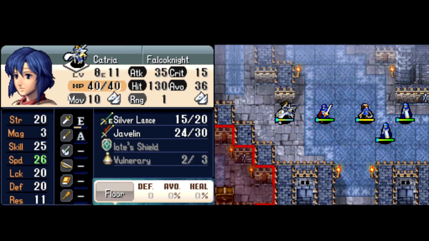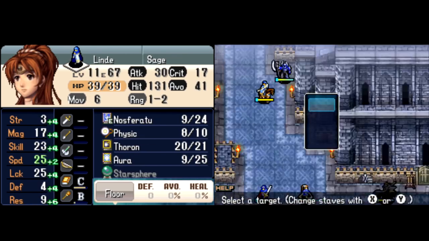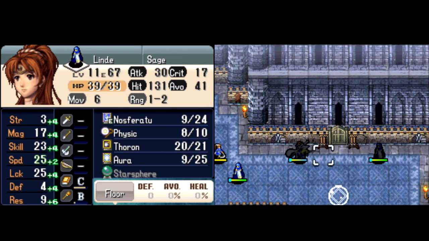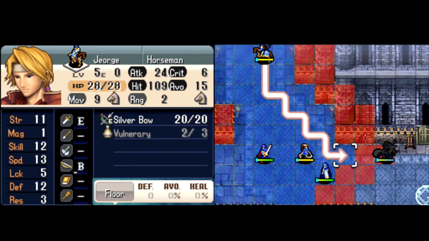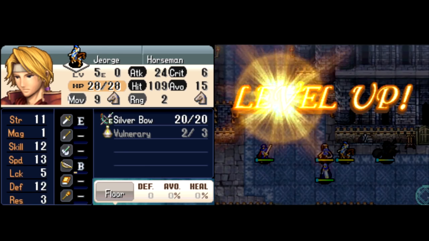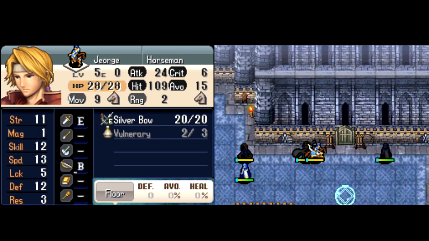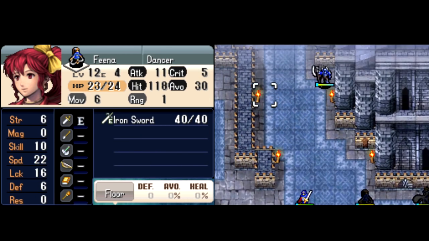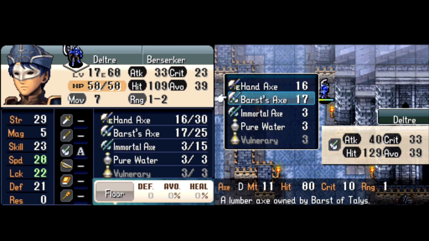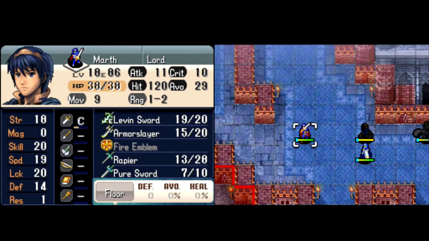Pala. Catria, even. We want her right here, though. Linda, she's already been barriered. We're going to throw her right here with the Nosferatu. Right there should be perfect. George, you're going to move all the way in now. We can dance with Fina. We don't want to barrier George because if we do, it's going to screw up the targeting. And we can throw George right there. The Avatar is all good to go. We're going to pier water up because we still want to get the attention of those mages.